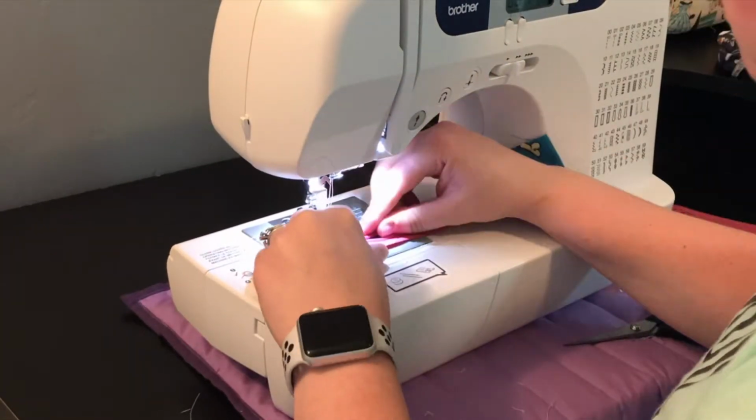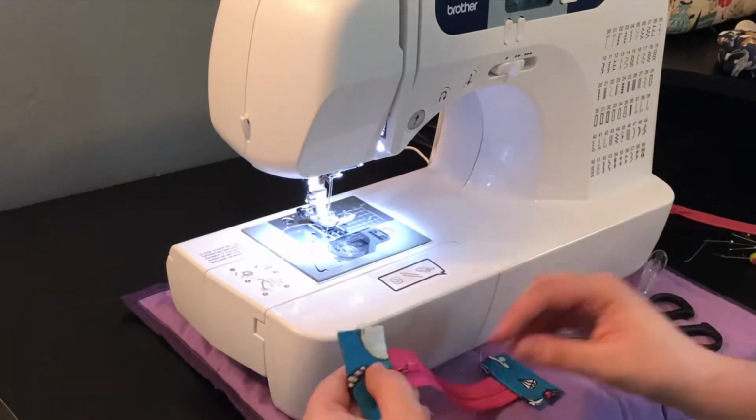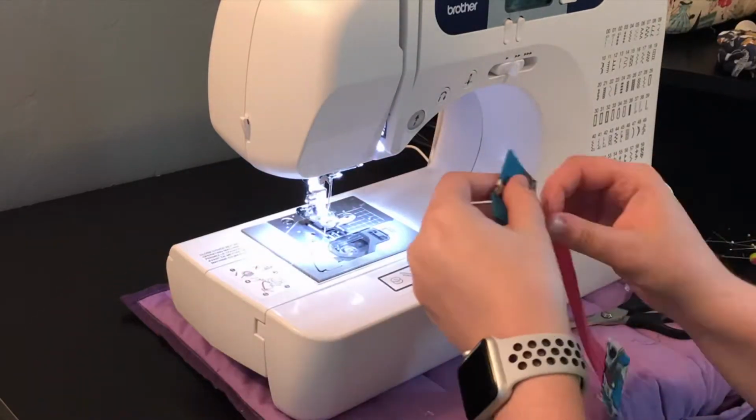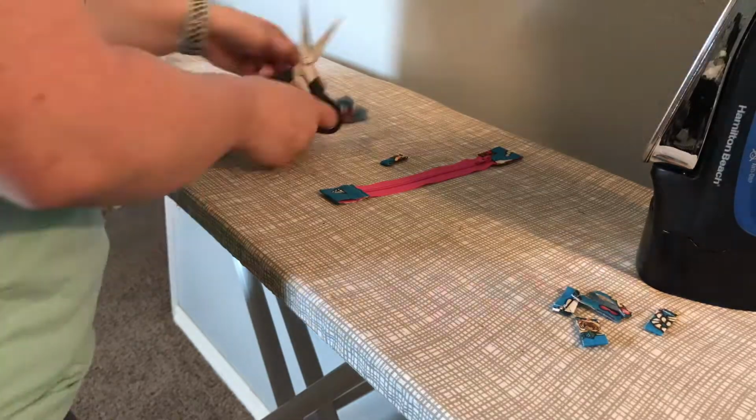And you'll do the same thing for the other zipper stop, pin that fabric on, sew 1/8 inch away from the edge. Just make sure that you pull the zipper halfway down, it'll make it easier to sew it on there. And then once you've done that, you want to trim the excess fabric away from your zipper.